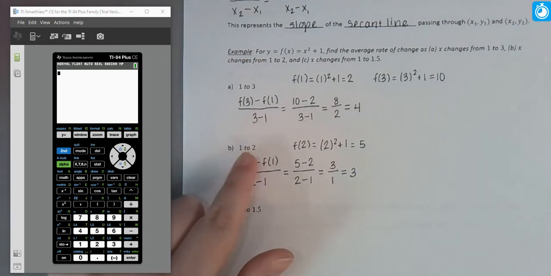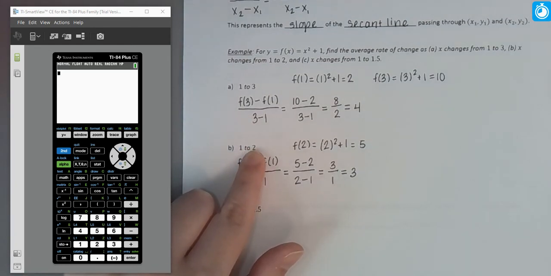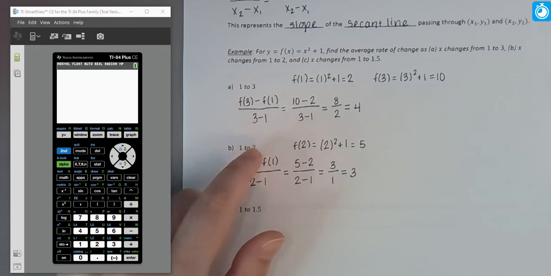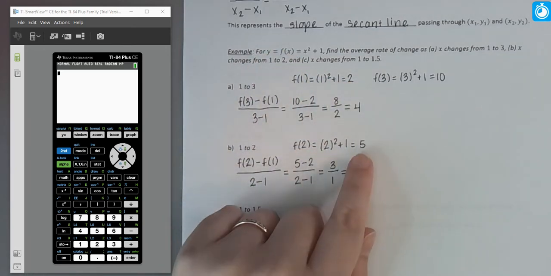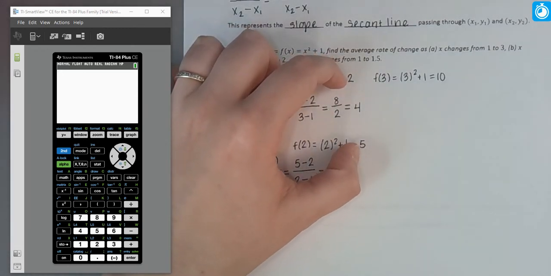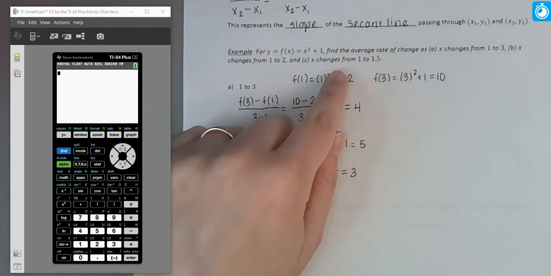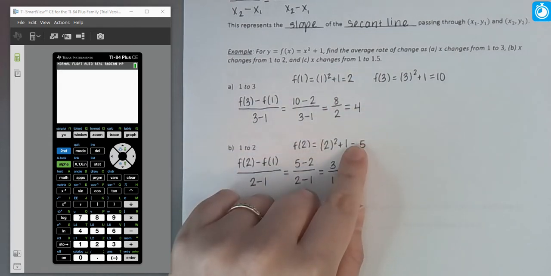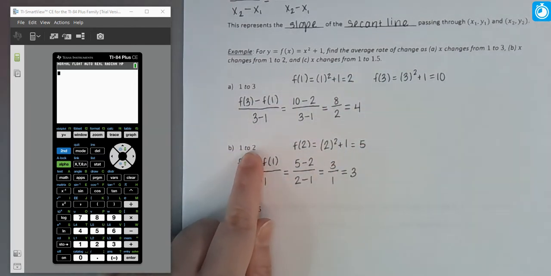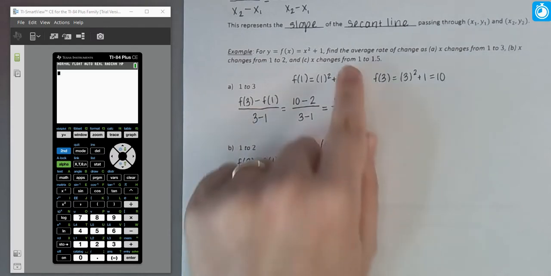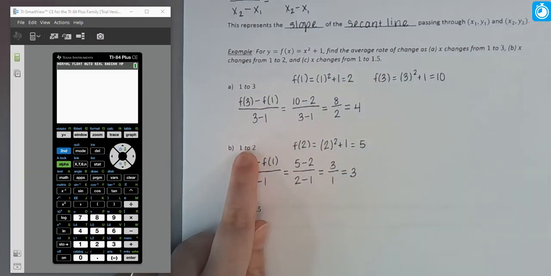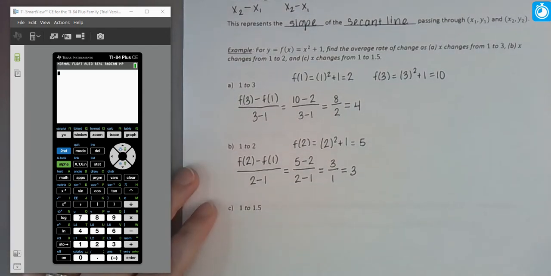Well, if we go from 1 to 2, those are x values, we've traveled a total of 1 unit. The associated y values will go from f of 1, which is 2, to f of 2, which is 5, for a total amount traveled of 3 units. So if we've traveled a total of 3 units in terms of y, associated with 1 unit of travel in terms of x, then it's going to be 3 units of difference associated with that 1 unit travel, again in terms of x. So let's do one final example.